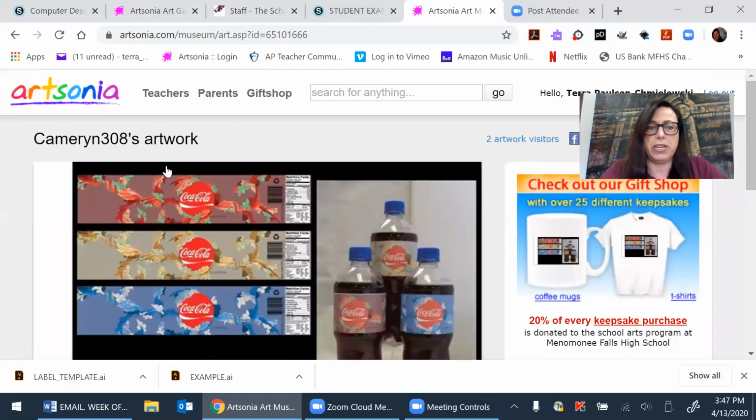The biggest thing to remember here is that you are starting off with one label only, just one. And then I need to check that in to make sure everything is okay. You are not redesigning the company's logo. So for instance, Coca-Cola here is the red circle with the white text. You are not doing that. We are only working with the label itself. And then there are obviously things that we need to include in this, and we'll go over that in a little bit. So I'm going to go back.